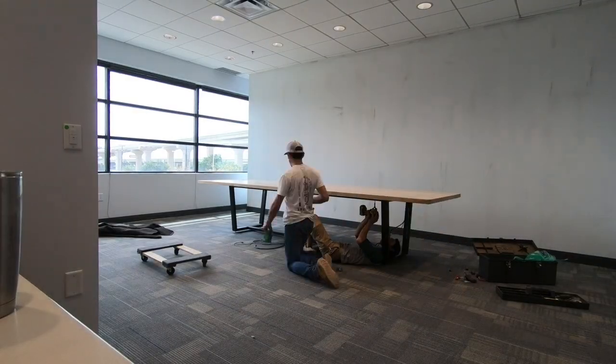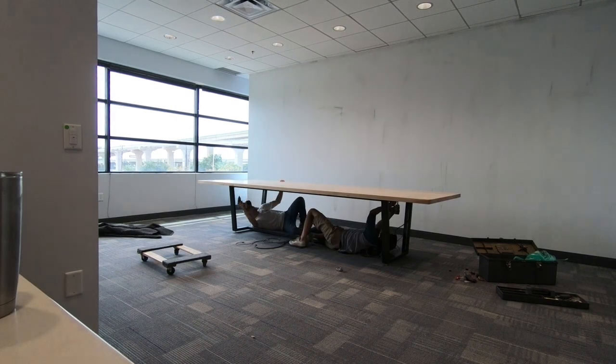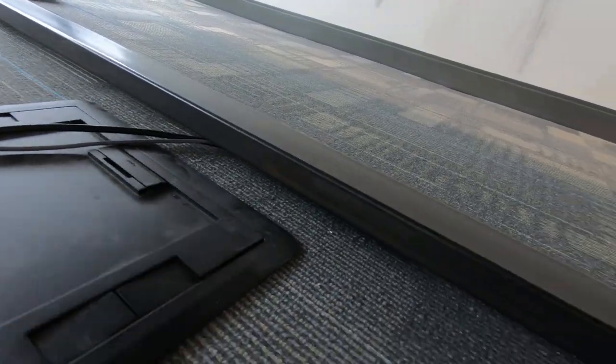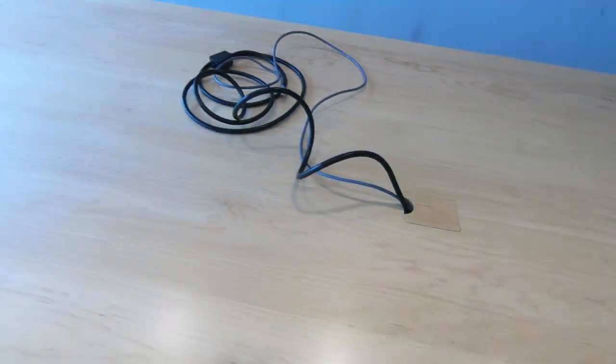So we finally got the table into the room. It looked great. It's a cool spot for the table. We got the wires run up the bottom through the tubing and underneath the table. Super easy. Everything worked out great. The access looks awesome. Everything's set up really nice, and Valcor was really pleased with it.